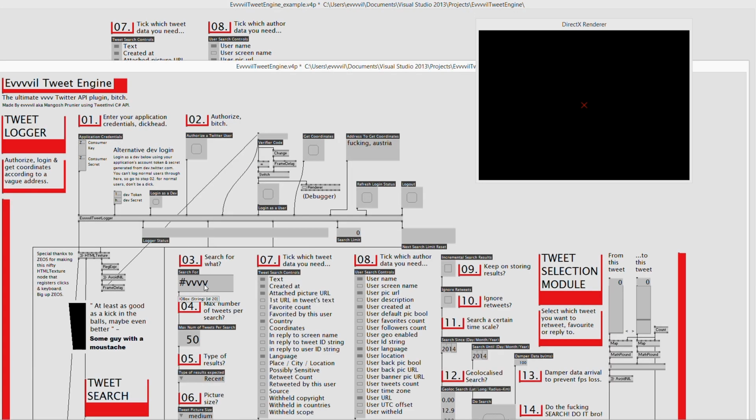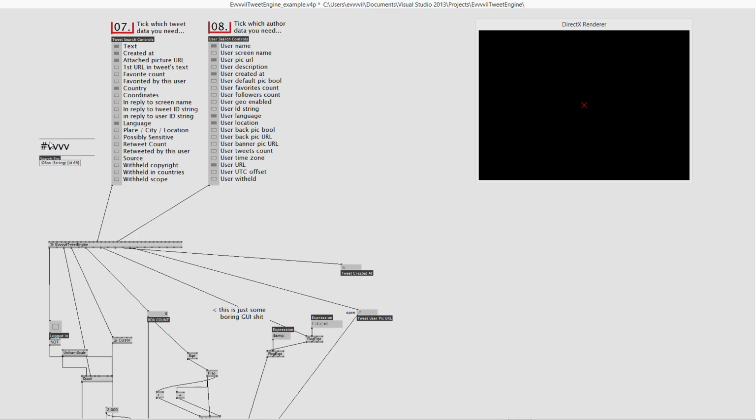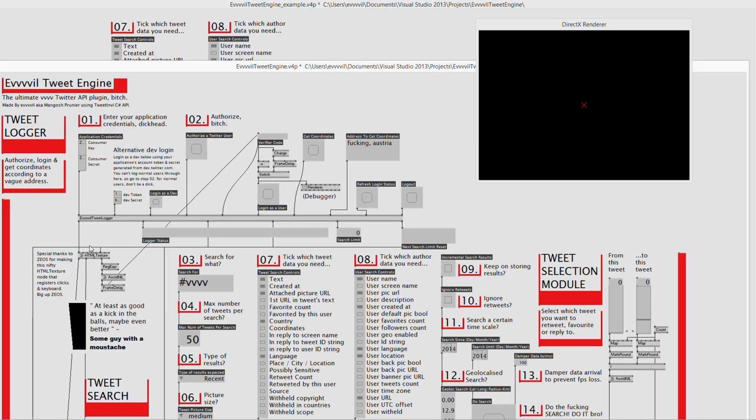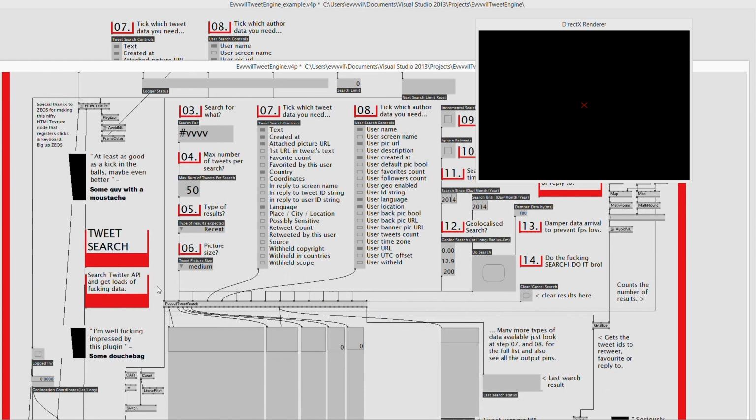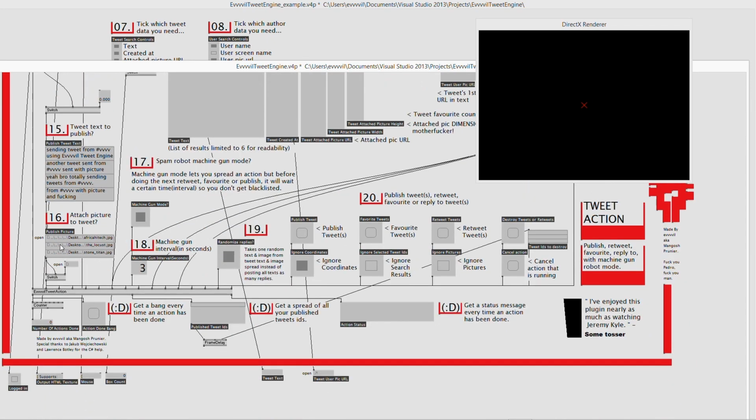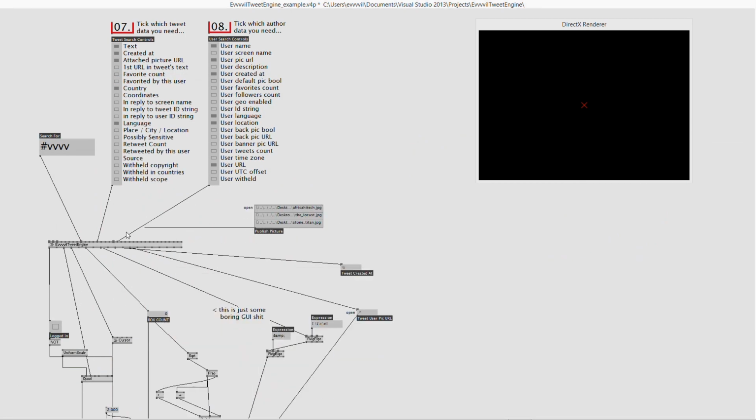For example, the search input text, copy that. The picture input for the action node. We'll literally copy and paste these spreaded IO boxes and plug it back in.